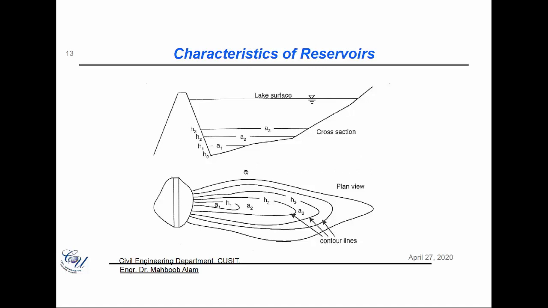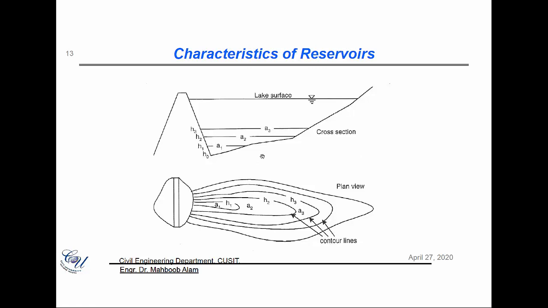You see, we also have a kind of relationship here, for a particular area. For example, this A1, let's assume that A shows the area and H shows the height, or let's say the depth of water in a reservoir. So with every depth there is a certain area associated with it, and we will say that, okay, if my reservoir has a height of, let's say, 1000 feet, then with 1000 feet the surface area of that reservoir would be something like, let's say, 1500 square kilometers, for example.